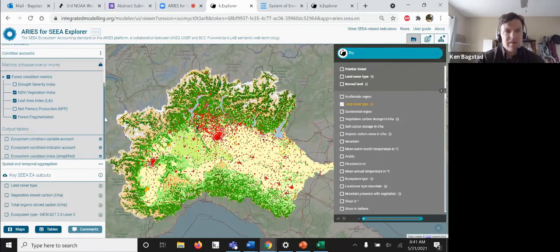And in this ecosystem condition example, we will be having ecosystem condition models for other ecosystem types as well. But the reason I'm giving this example and talking about the years the data are available is that for many of these indicators, the data start around the year 2000 and they're available on an annual basis. So I think ARIES has a pretty complete data catalog from 2000 to the present. And the earlier you go back, the more fragmented it gets.